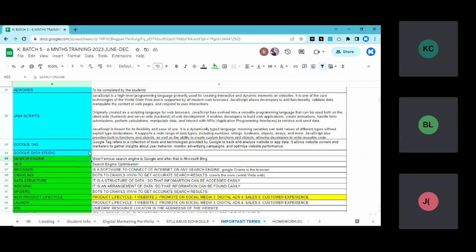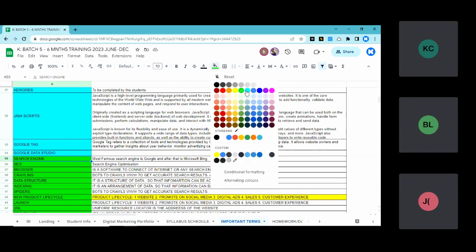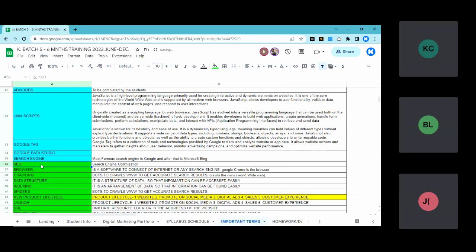Bing is also trying to catch up to the curve. However, it still has room for improvement, so it's still going on. So that is a search engine. Now you will come across the word search engine in your careers a lot of times, almost daily, because you'll be working as a digital marketing executive or analyst. At that time, you will have to work on search engine optimization.